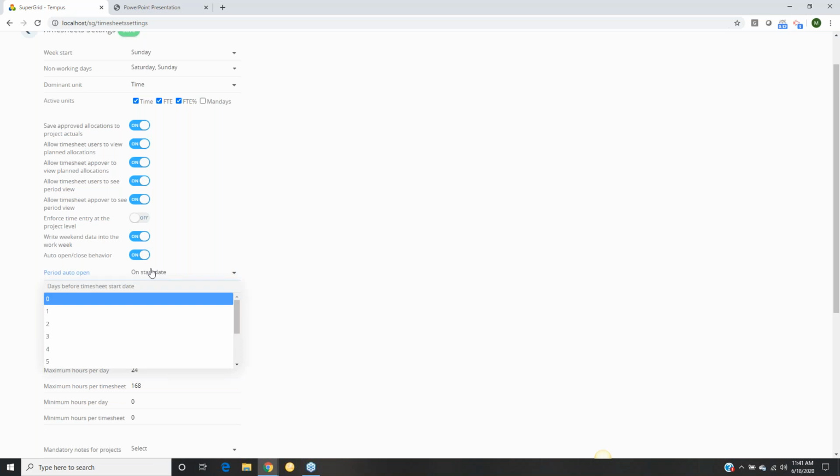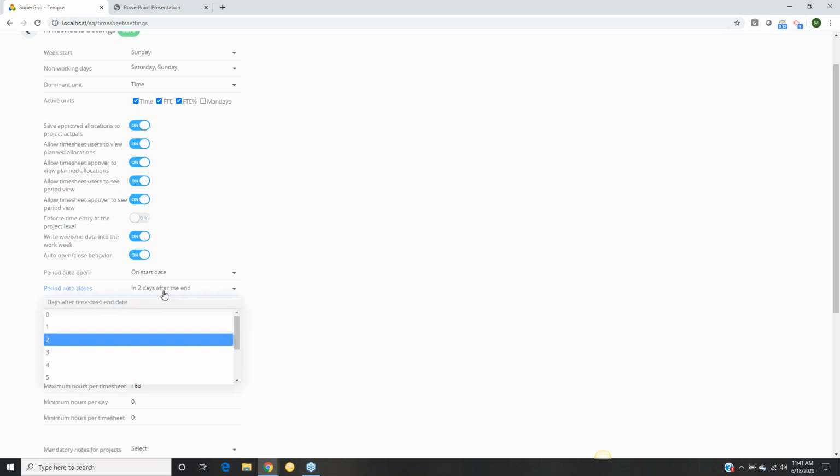Should it open on the day that the period starts, or anywhere up to 10 days before, giving your end users a little more lead time to provide the actual allocation or their timesheet hours based on when the period opens? And then you can also specify an auto close time, anywhere from 0 to 10 days after the period is closed, to give your users a little more leniency on when their timesheet needs to be submitted.